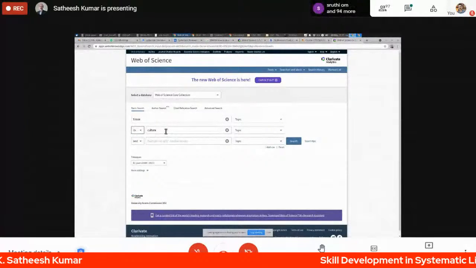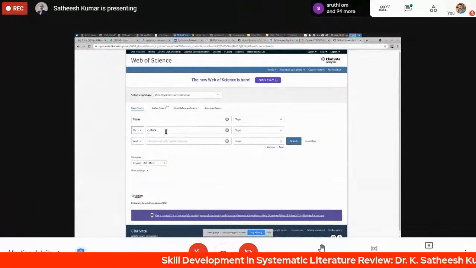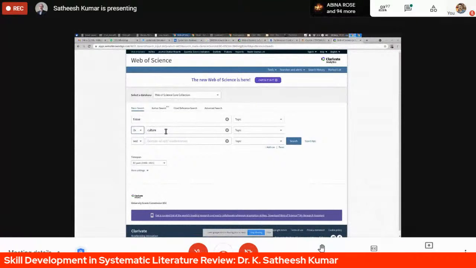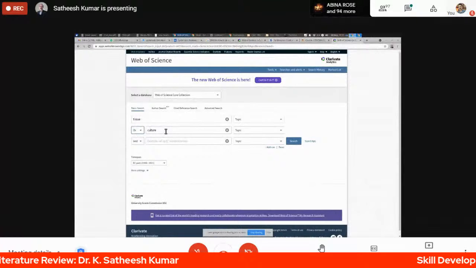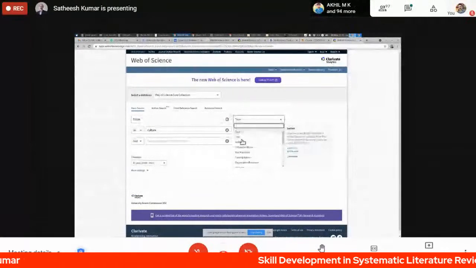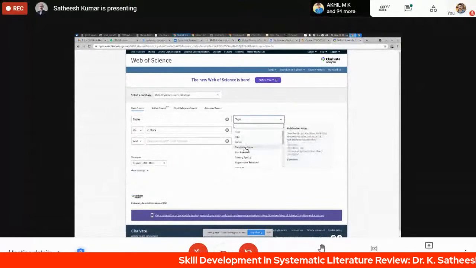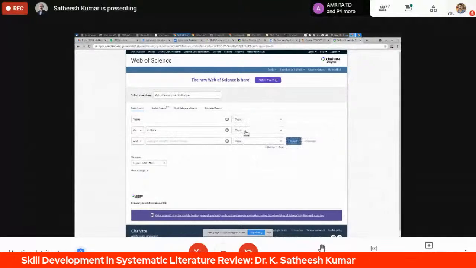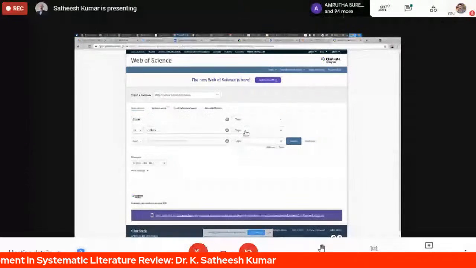If you use tissue or culture, there are papers in sociology, like cultural revolution, and all that information will also come. But you want tissue culture. Otherwise, in quotation marks, you can type tissue culture. Then if this word is in the title, in other publication types, everywhere you can search. For this purpose, we select topic. Okay, search.